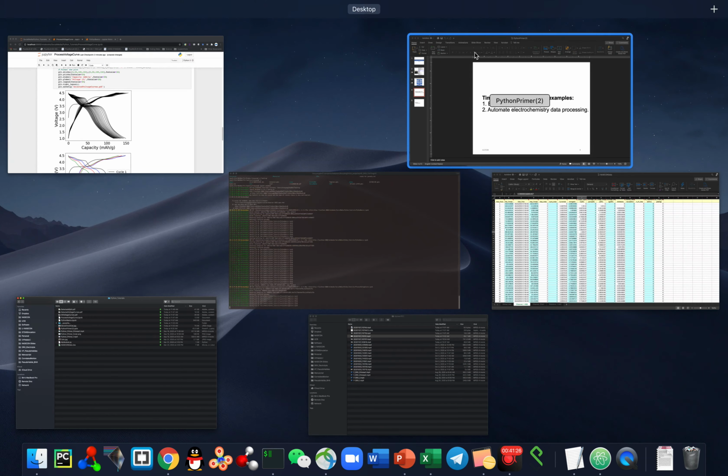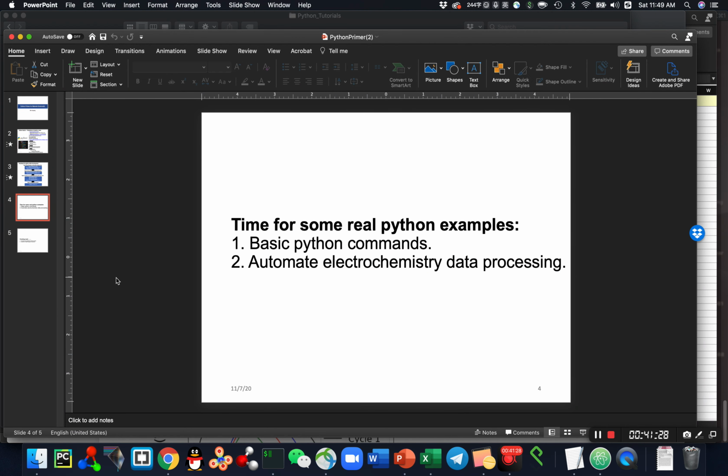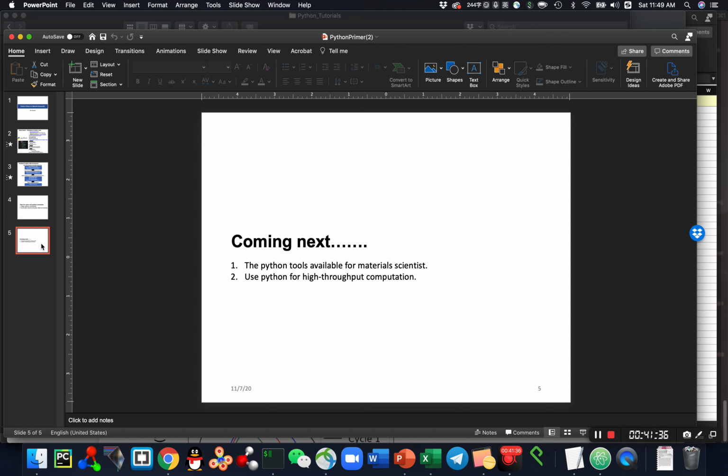All right, that is pretty much what I want to show today. It's some elementary information to help you get started using Python. What is coming next is more about using Python to do computational material science. I will first give you an introduction of the Python tools available for material scientists.